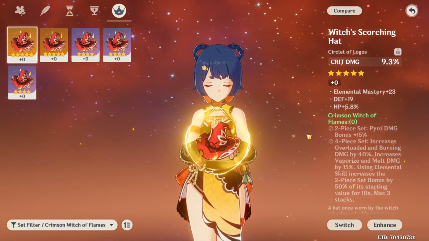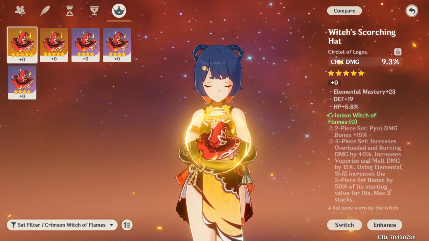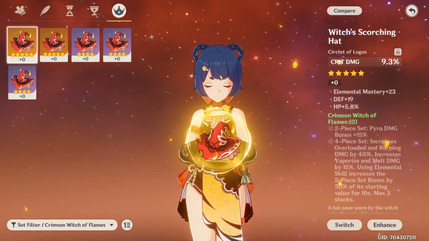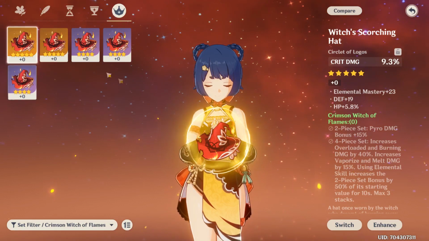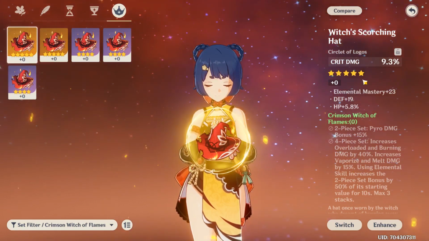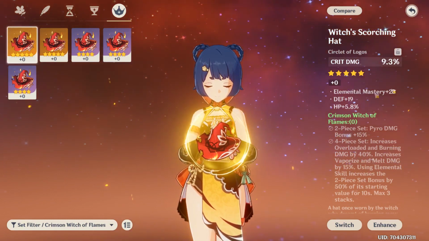Now, obviously, you want to try and keep a 1-to-2 ratio between crit rate and crit damage. The reason for this is that when you max out an artifact in Genshin Impact, crit damage is always going to be double the amount of crit rate, so you want to try and get a 1-to-2 ratio.